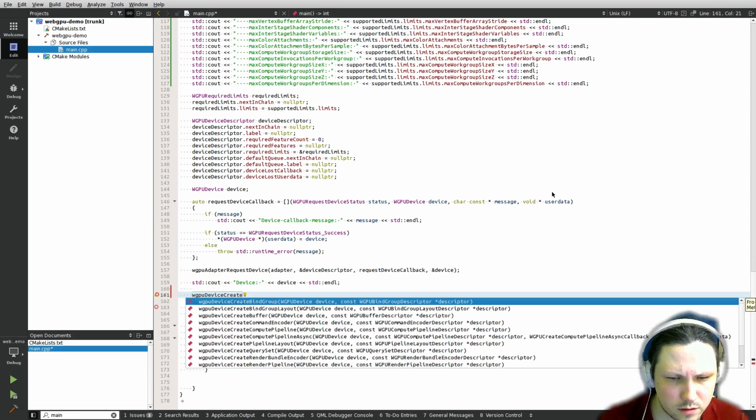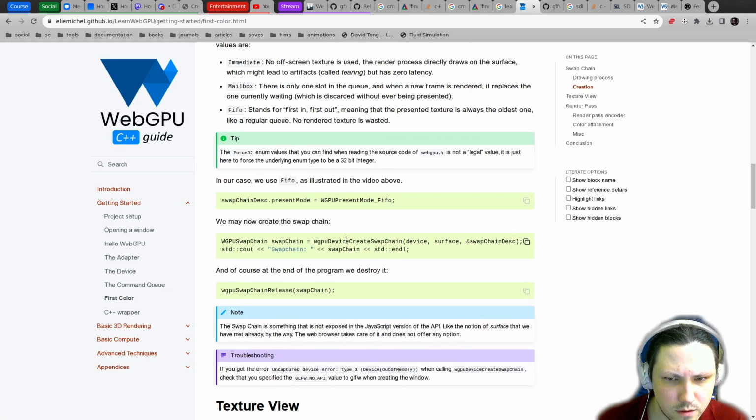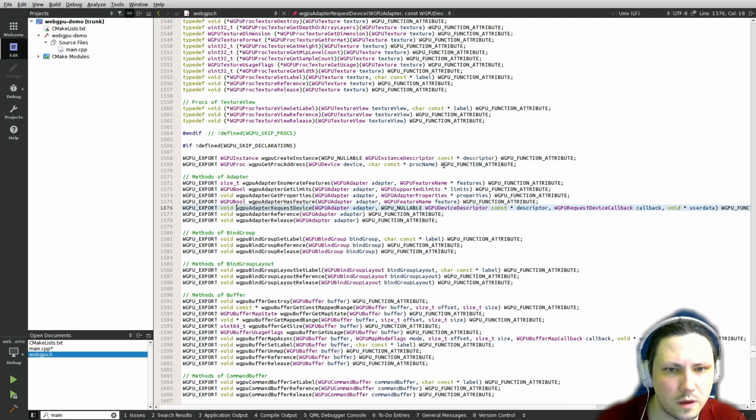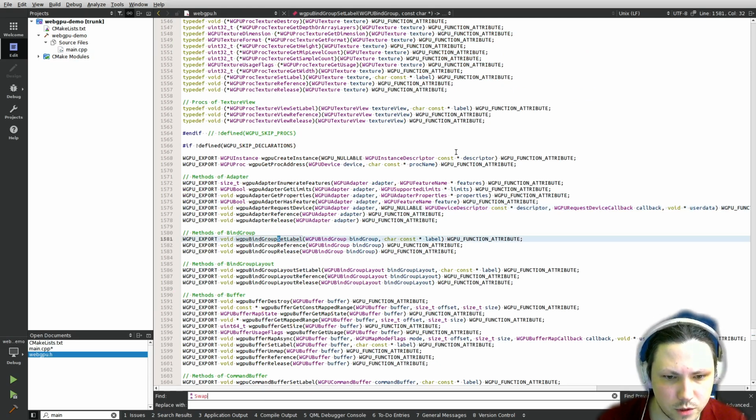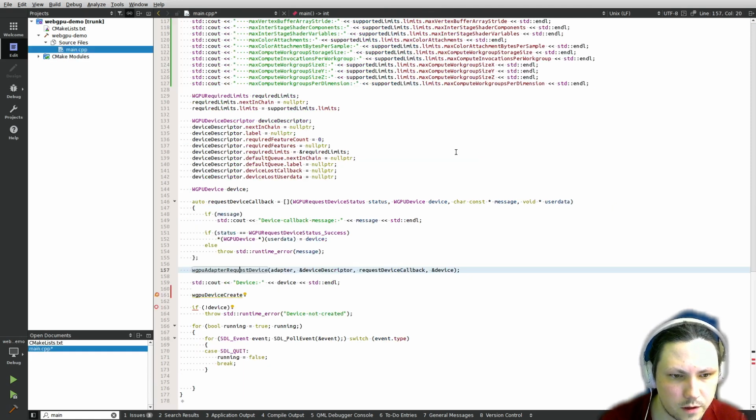Create swap, no. That's weird. If we ask for swap chain here, swap, nothing.